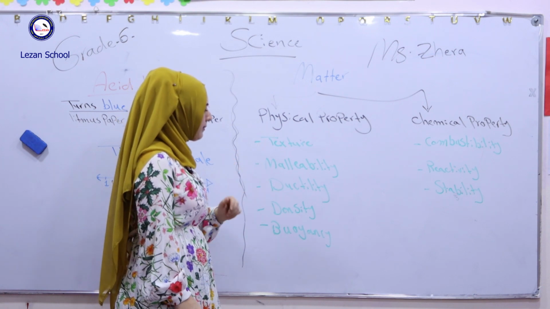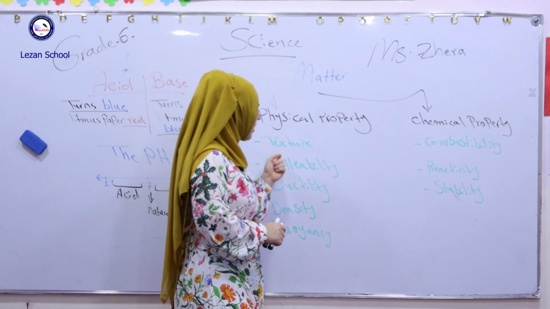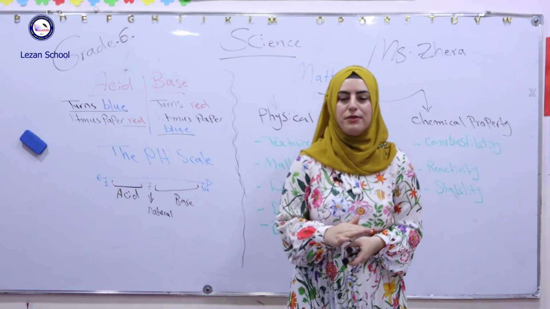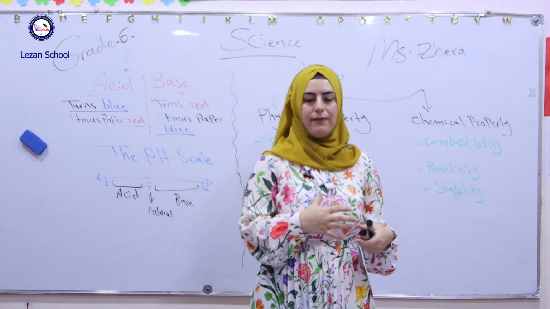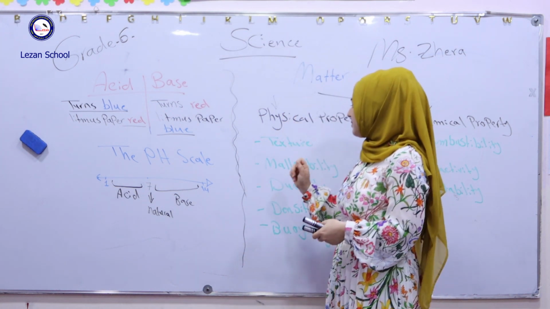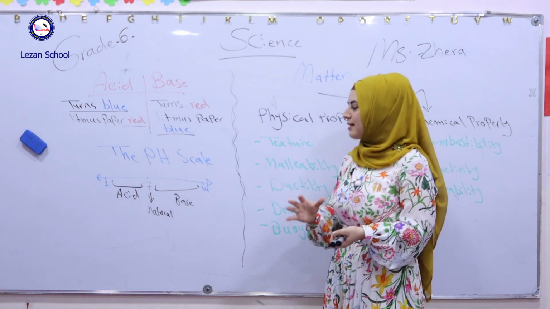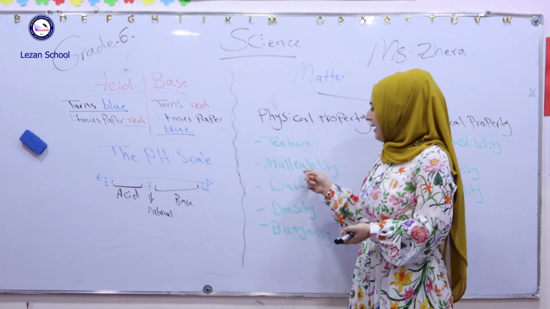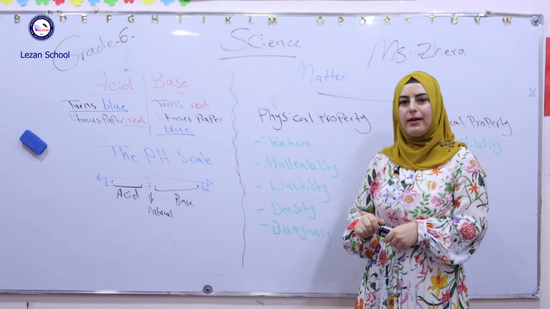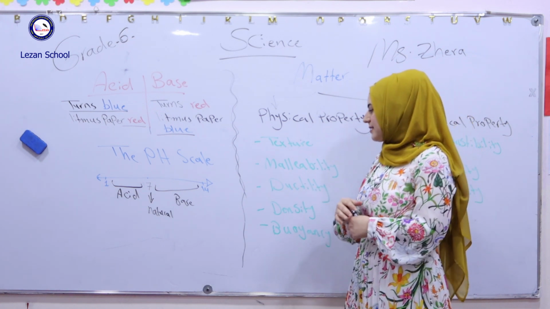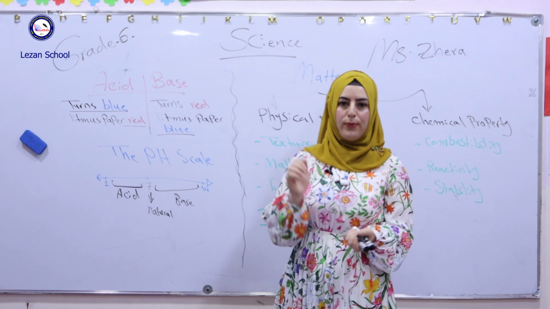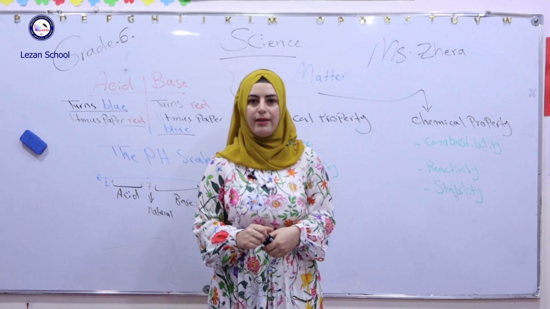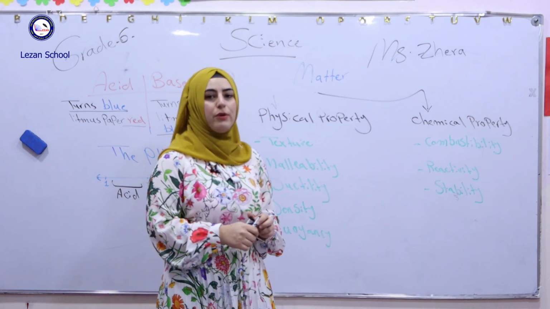We have texture, malleability, ductility, and density. Texture: it means anything around us where you feel the surface, like oil, wax, and grease. This is called texture. Malleability is a kind of ability of matter to be bent, like putting it somewhere on an iron sheet. And ductility is the ability that you can pull any substance or object, like some metals, without breaking.